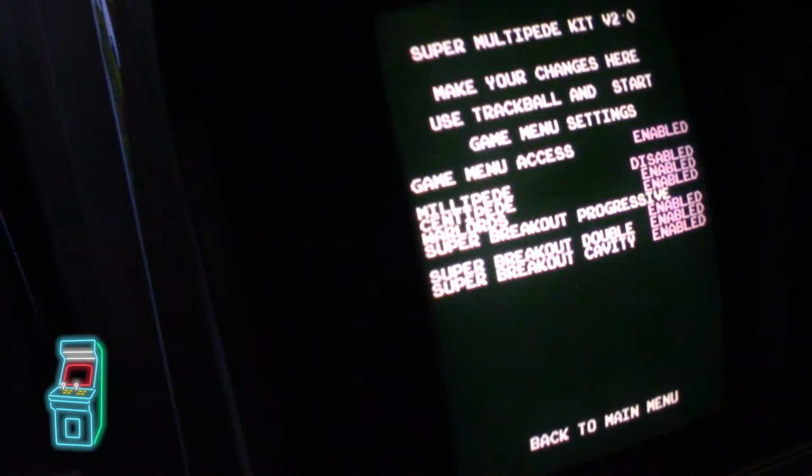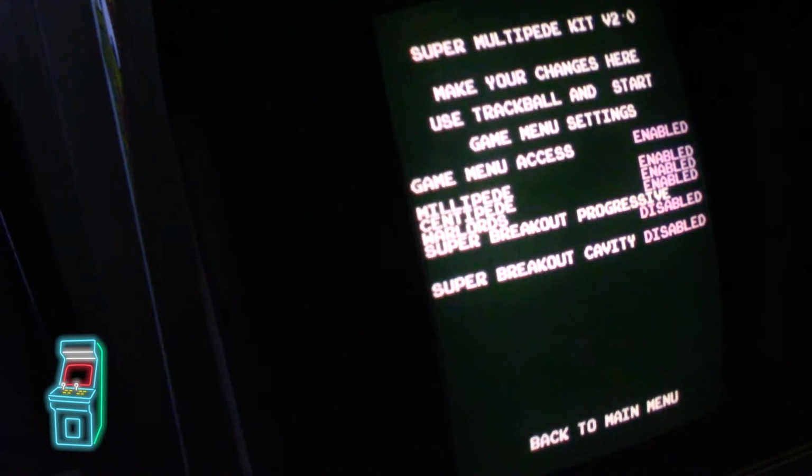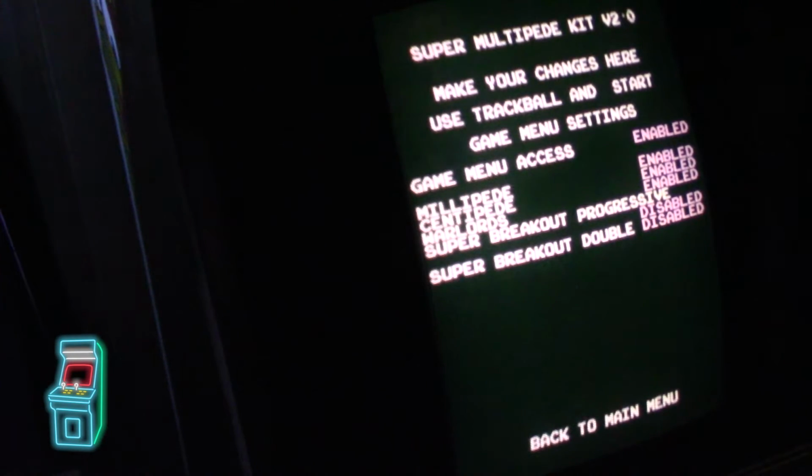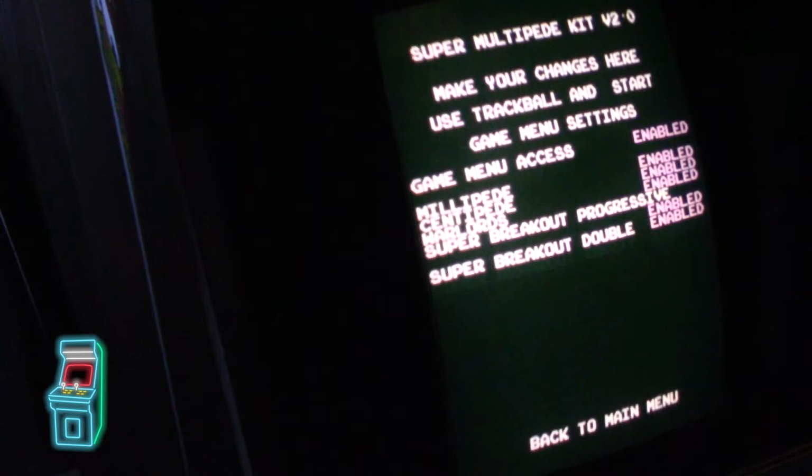So if you want to disable, in my case, most likely when I'm done, I'm going to disable this because it's going to confuse people. I'm going to disable this one and that one and just only have Super Breakout Cavity enabled. So I just have Millipede, Centipede, Warlords, and then Super Breakout with the bouncy balls that I like. But for now, I'm going to leave them enabled because I'm beta testing this whole thing.